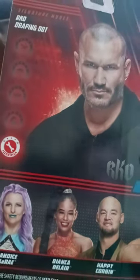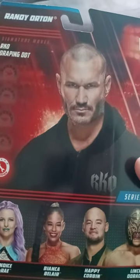But anyway, let's go ahead and get it out of the package, see what it is. All right guys, so this is the first one I got. I got the Basic Series 131 Randy Orton. Yes, this one is kind of different because he's wearing a hoodie — well, actually a jacket with a zipper on it. Is that removable or nothing? I wish it was. And shorts. So yes, I think you can get the others on Amazon except for Candice LeRae — I tried to look her up and they don't have her on Amazon.